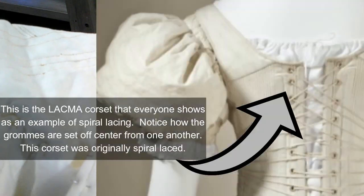Putting in grommets — I have one side done. I decided to do spiral lacing because I can't find evidence for fan lacing quite this early. The one original I've seen is very clearly a spiral-laced corset that someone has just laced with fan lacing. All the original engravings I've seen showing a woman in her corset appear to be spiral laced. So I've decided to go ahead and do spiral lacing until I can find evidence that fan lacing would have existed — actual period references to it.